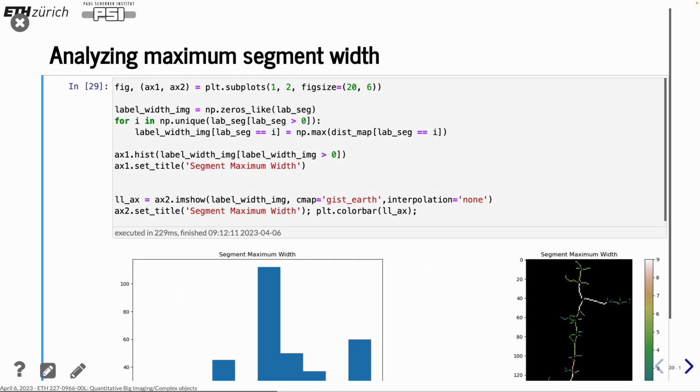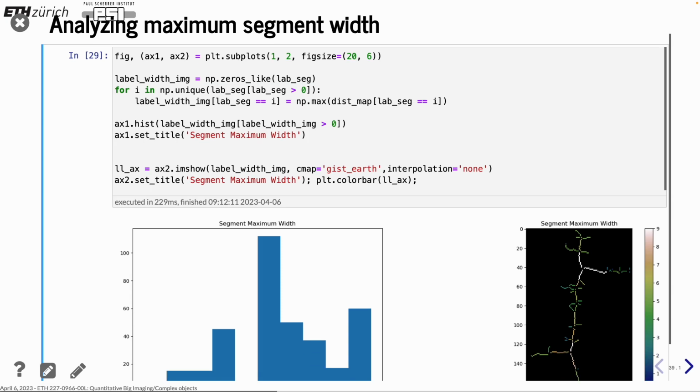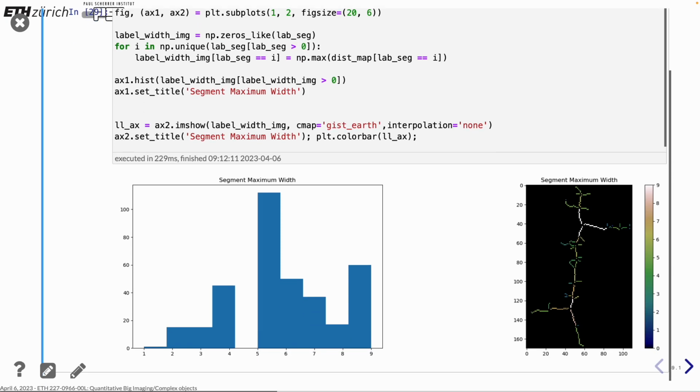And then we can do again an analysis of maximum segment width. Then we look at these different segments and look for the maximum width within each segment, and then we project on the skeleton, and we can see that there are some very long or wide segments around here.